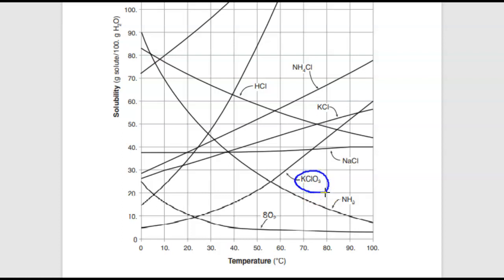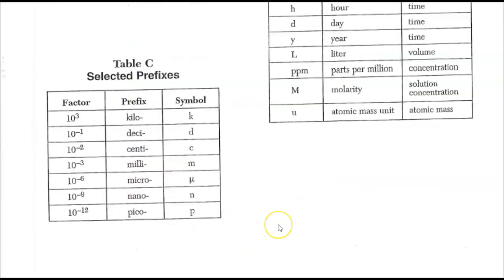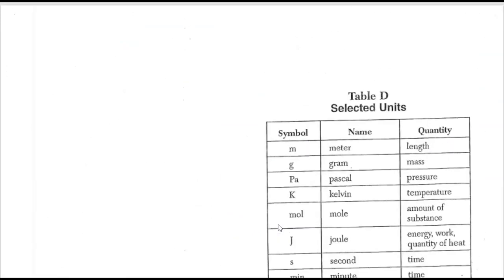And we're at 50 degrees. So once again, it is not crossing specifically at the lines here. I'm going to go up, maybe not, hold on. All right, I'm going to go up and then I'm going to go over. It's crossing slightly above 20 grams in 100 grams of water. Again, I would guesstimate either 21 or 22 grams in 100 grams of water for potassium chlorate at 50 degrees for your answer. All right, we're moving on to tables C and tables D.